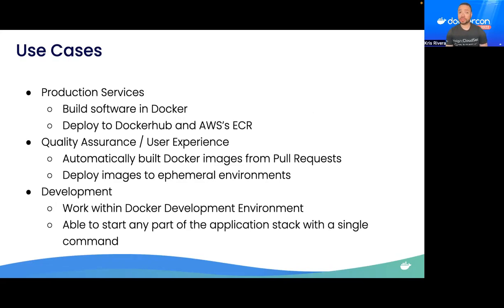Production services uses Docker to build and deploy Docker images to Docker Hub for our customers that require an on-prem solution. They also deploy Docker images to AWS's ECR for our SaaS-based customers. Our latest releases are deployed internally where Rapid7 teams are able to use dog food deployments while our sales team demos our software from a dedicated sales environment.